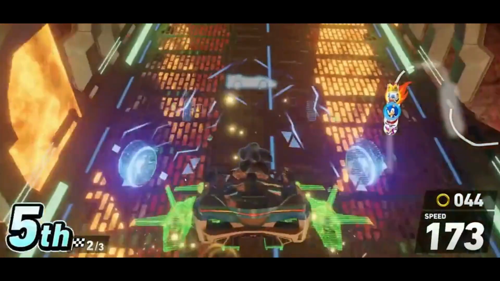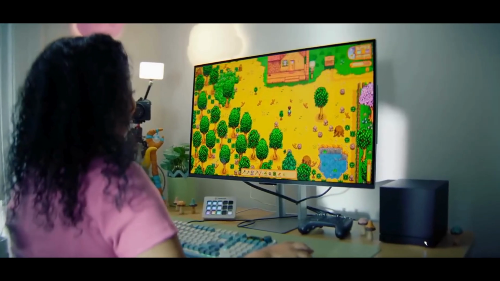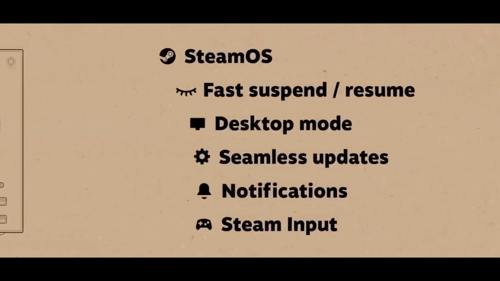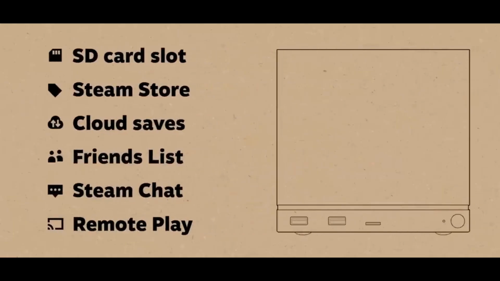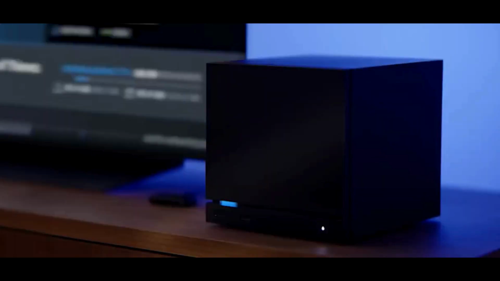Steam Machine runs SteamOS made for a bigger screen, built for gaming in your living room, your office, or wherever you play, with the rest of your PC accessories. Steam Machine borrows some great features from Steam Deck, like lightning-fast sleep and wake, an SD card slot to easily expand your storage, and brings some new tricks of its own, like a customizable LED strip, which can show different system functionalities, or your own light show.